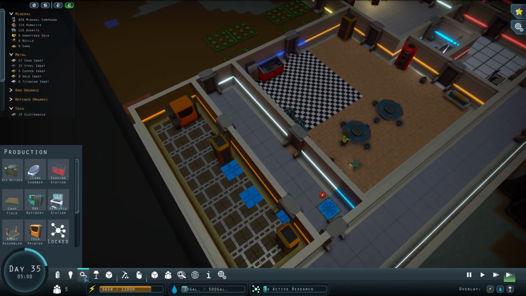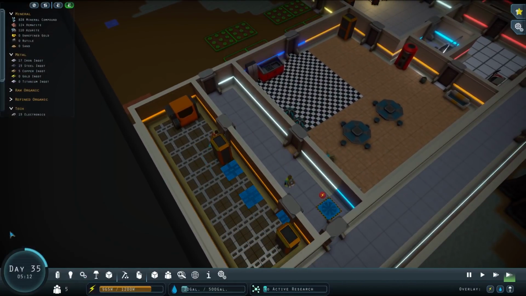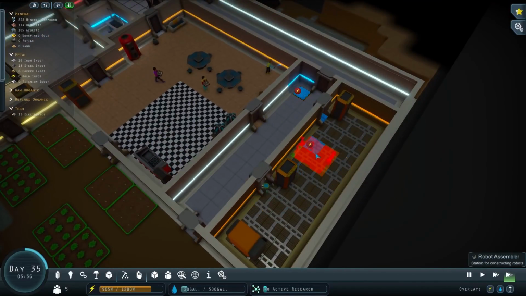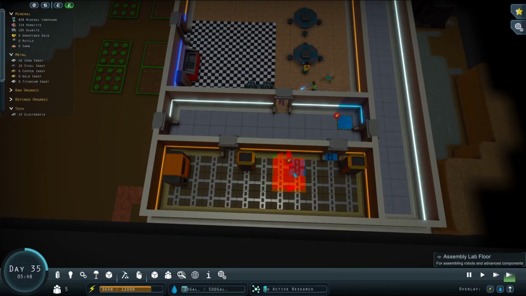Okay, can we build the robot assembly? Yeah, the whole thing is about this robot assembler. So let's drop the thing where we want it to go. I kind of want it to go just there, where that bit is. But no, it can't go. Hang on. Can it go there? No, because that's in the way of the thing. Oh, hang on a minute.